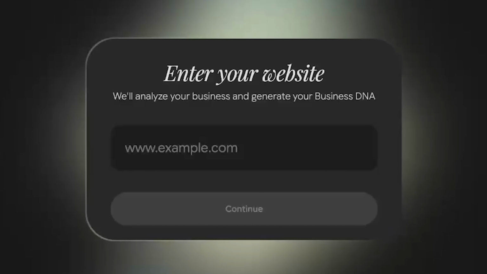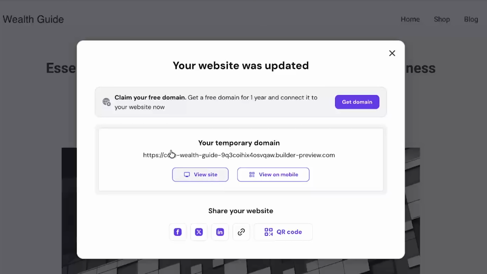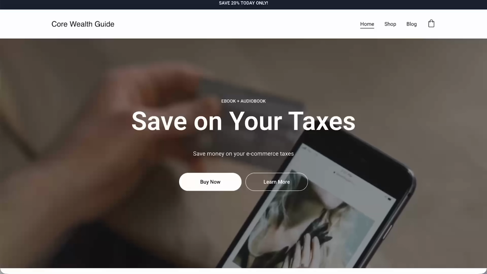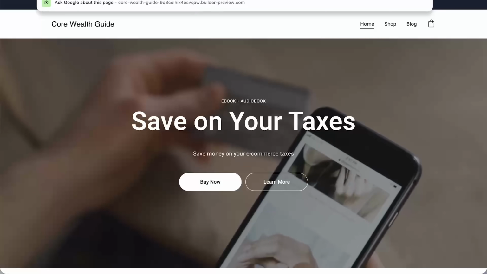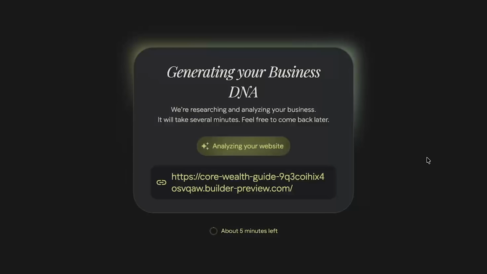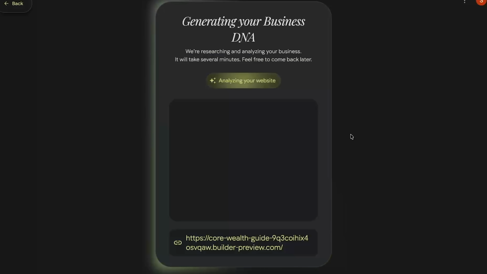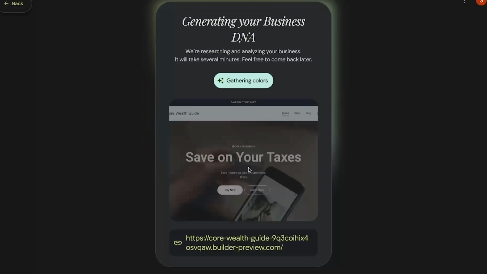So I'm just going to go back over to Hostinger. And what it's done is that it's given me a temporary domain for me to use in the meantime until I'm ready to make this website go live. So I'm just going to copy the URL like this, put it in there just like that. And as you can see, it's now analyzing the website live. It should take a couple seconds. And right there, as you can see, it's now come back with a preview.